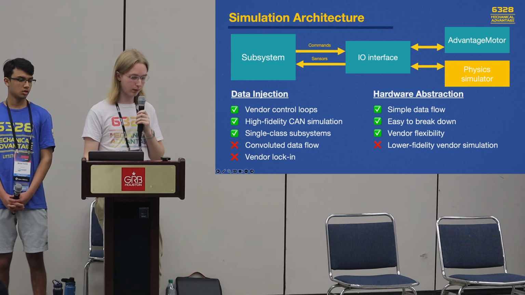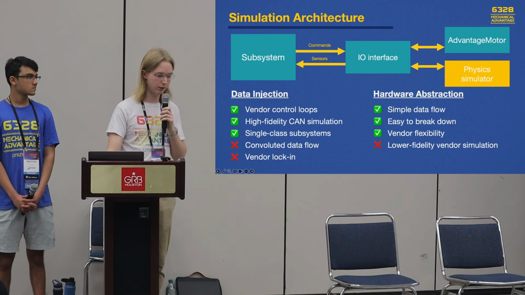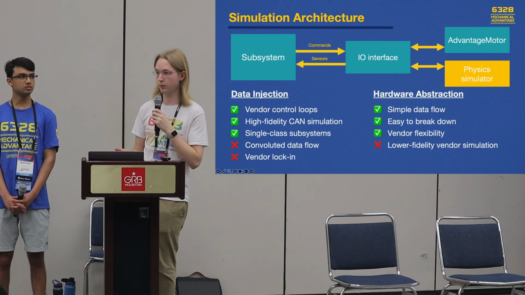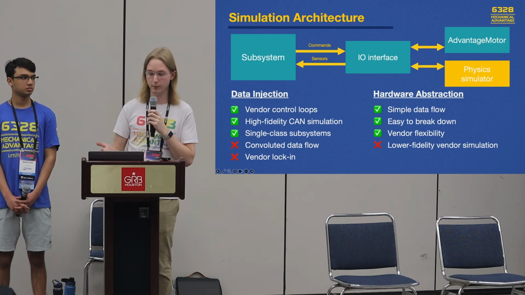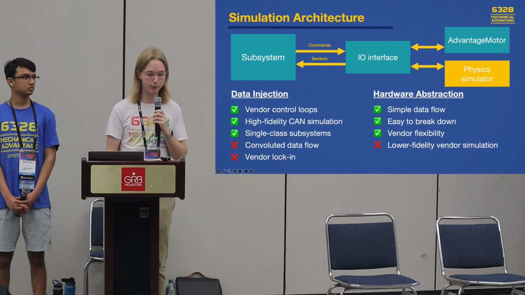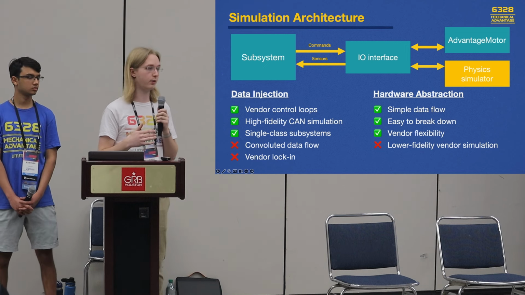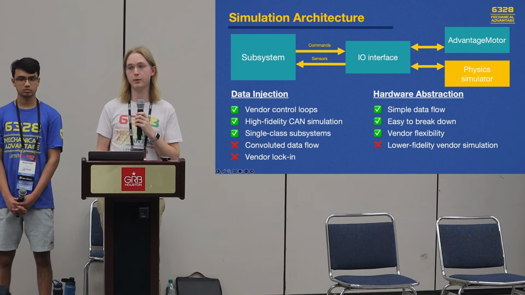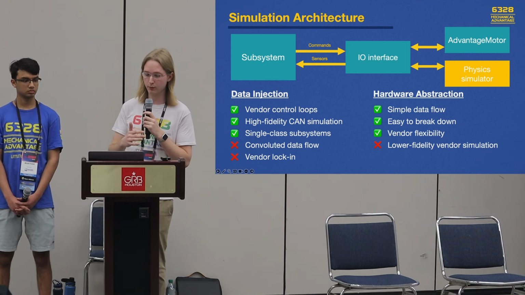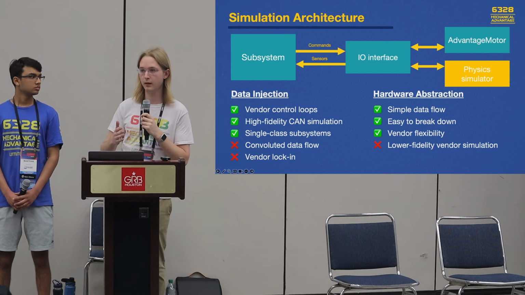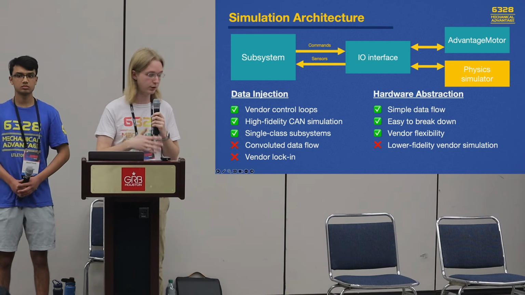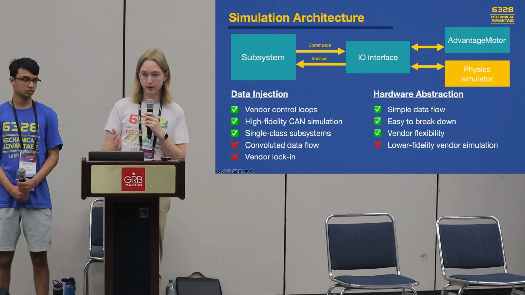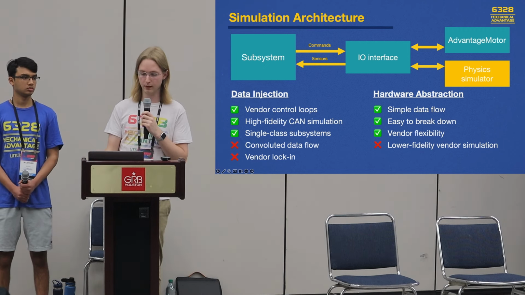Now, the main downside of hardware abstraction is that you have lower fidelity vendor simulation. So if you're using vendor control loops, you may need to recreate them manually. For example, using WPILib's profiled PID controller rather than CTRE's Motion Magic. Now, recreating those vendor features well enough is usually not too difficult, and also keep in mind that recreating it exactly doesn't really matter as much when you aren't trying to match the sim to the real robot exactly and share gains between them. But overall, which of these is the right choice really depends on your team and what you're trying to get out of sim.